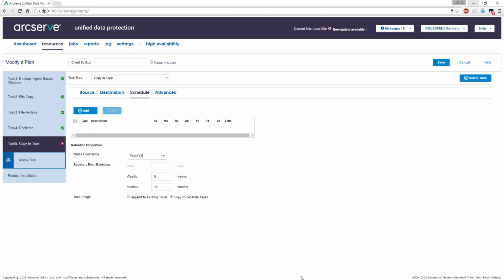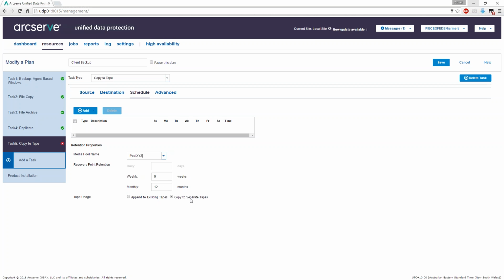I might want to put a different pool name in. And then for retention, for the week, because I'm doing weeklies and monthlies, these are the only two options I'm presented with. So by having 5 and 12 here, it means that it will not overwrite any tapes until the 6th week. So I know that any tapes that have been made are protected for 5 weeks, and any monthly backups that are made, those tapes are protected for 12 weeks.